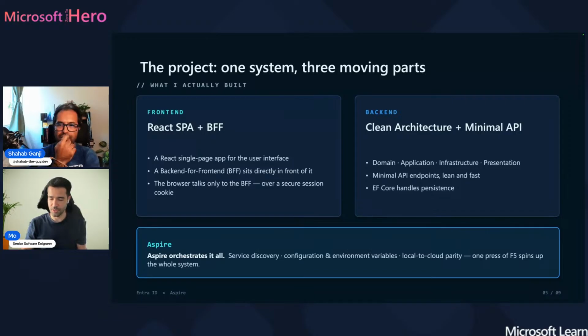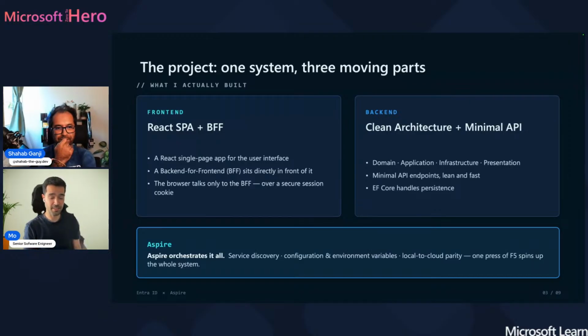Tom, are there any questions? Yeah, I have a question. I'd like to have a clear understanding of the setup here. So we have a React SPA application in the front end, and we have a backend, and the authentication and everything is, I assume, with Entra ID, right? Exactly. The backend is doing the heavy lifting in that part and just sharing a cookie with the front end. So unlike the previous ways where we had the JWT at the front end, we don't have it in the front end anymore, right? And Aspire then helps orchestrate all of these things for us. Yeah, exactly.